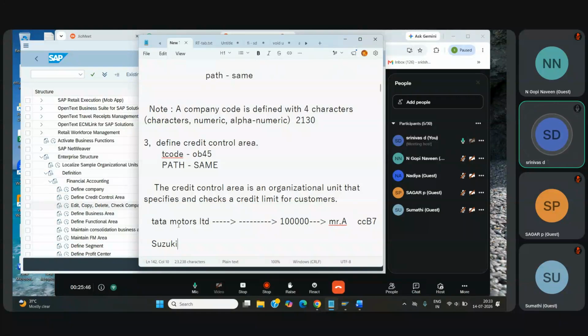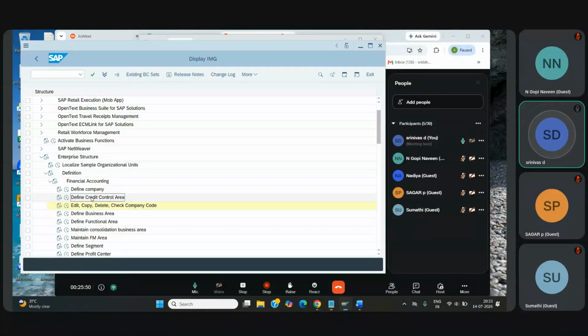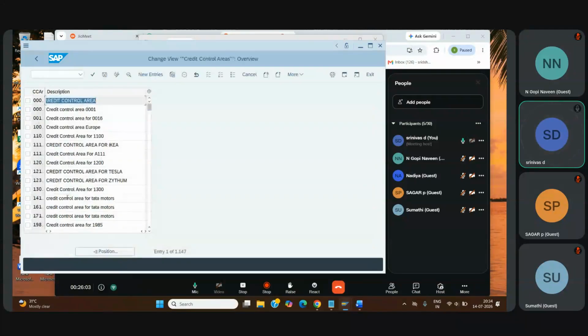Okay. So here in this case, let me take you to this option, define credit control area. You can go to this and click on define credit control area, and click on new entries.